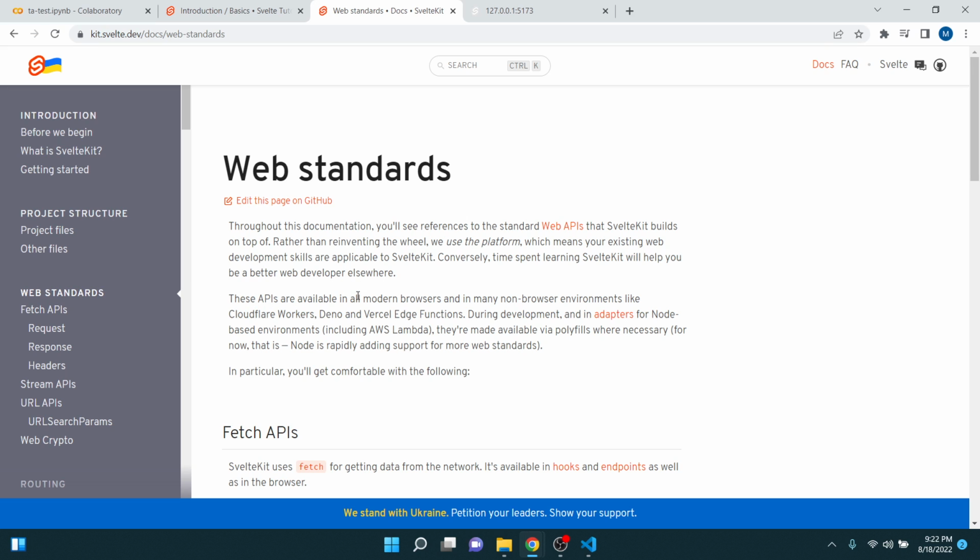These APIs are available in all modern browsers and in many non-browser environments like Cloudflare Workers, Deno, and Vercel Edge Functions during development, and in adapters for Node-based environments, including AWS Lambda. They're made available via polyfills where necessary. Okay, yeah. In particular, you'll get comfortable with the following.